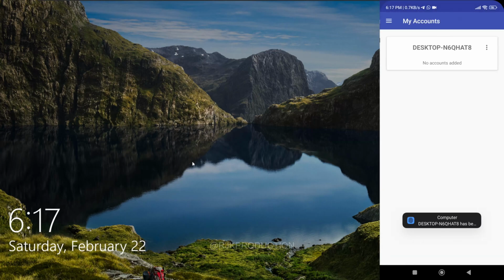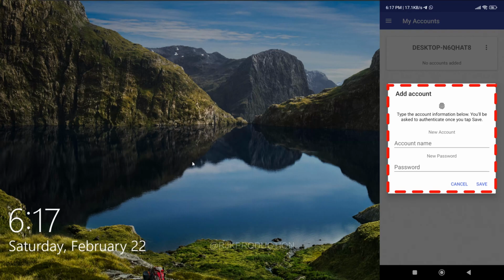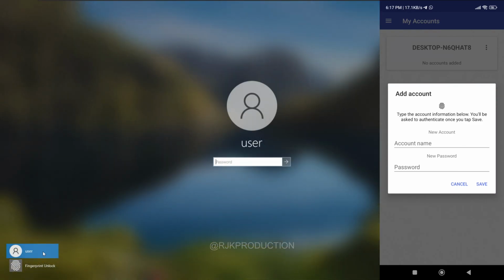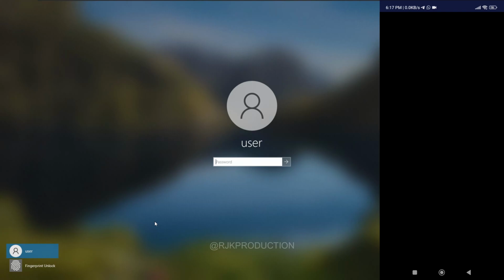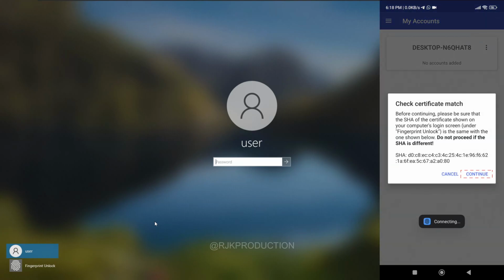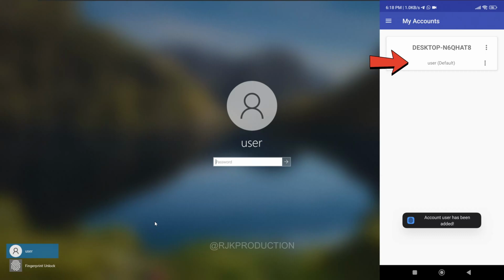Now click on Accounts. Then click on three dots and click on Add Account and press OK. Here you need to add your system username and password which you use to log in to your system. Type your system username and the password in the blank area. Then click on the Save button. It will ask for your fingerprint authentication to save the account to your phone. After that, click on the Continue button. As you can see here, the system username and password are now saved.